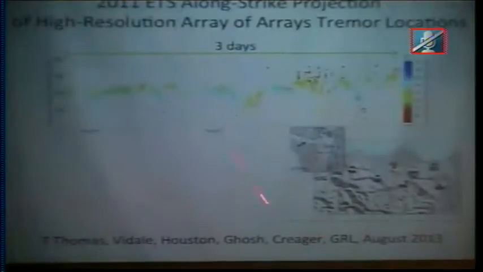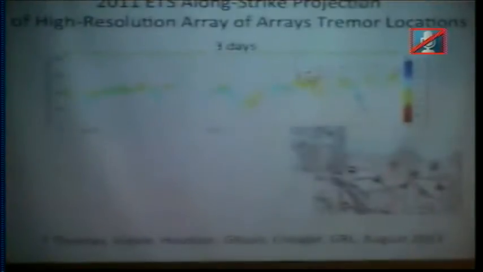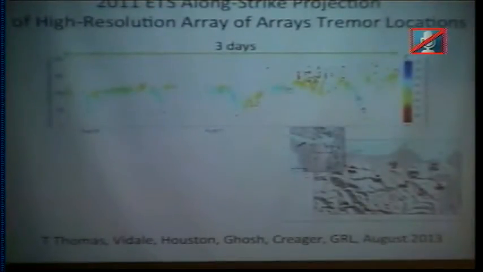And so here we had a paper in GRL of 2013, which looked at our special deployment called Array of Arrays, where we had 8 subarrays in northern Washington, and we got higher resolution locations than our general locations. Our general locations are from envelope cross-correlation with the method of Wech and Creager, and they're available online in a very nice website that we have. And anyone can pick them up. But these array of array data are different. You can actually get them from IRIS.